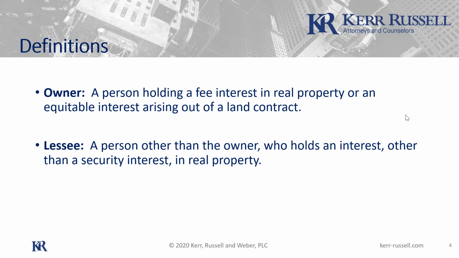But anyways, in the beginning of the statute, they'll give you some definitions, and I wanted to focus on a couple of them with you. An owner is a person who has the fee interest, or it could be this land contract vendee, as you'll see there on the slide, which doesn't come up very often. So what is a fee interest?